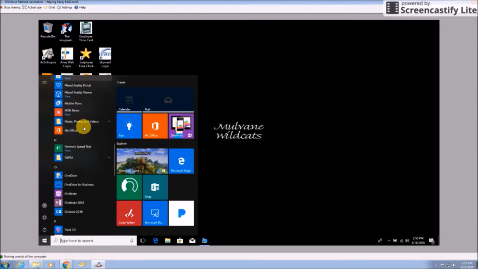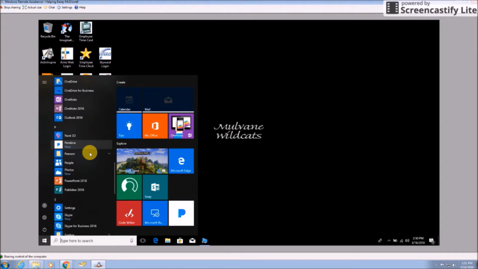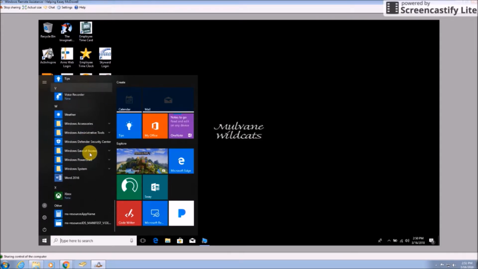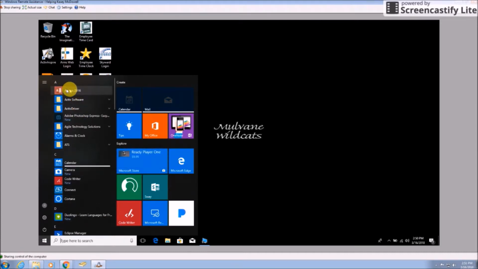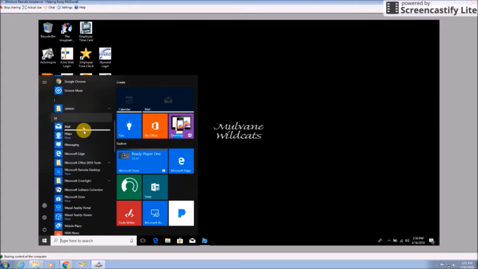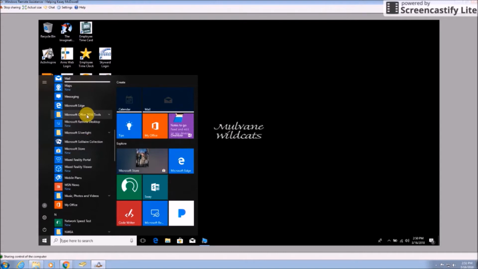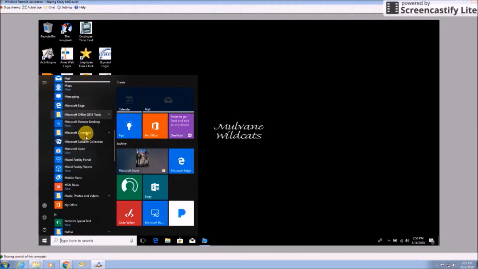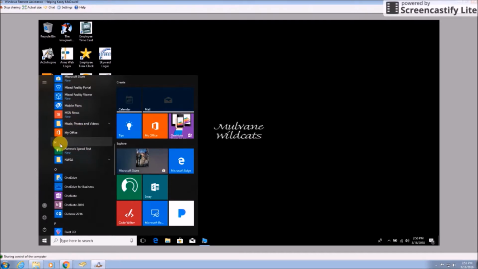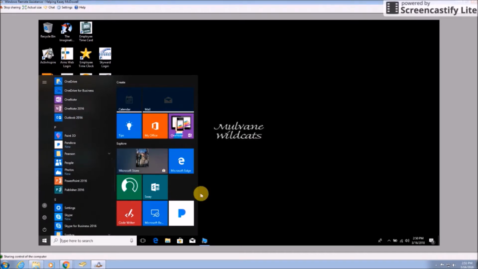So if I want to run Microsoft Word, it's just filed under Word, and Microsoft Access is Access. So they're not stuck in a folder named Microsoft. Now, we can move them to a folder, but by default, the programs are just put in here alphabetically.